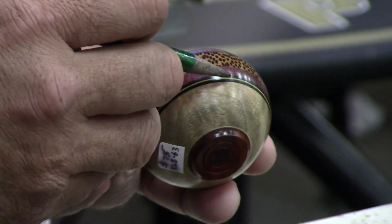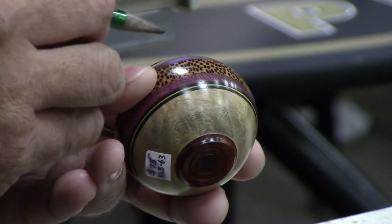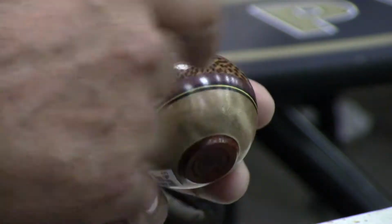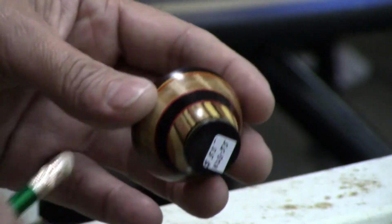And I have some veneers. I have black, yellow, black on top, black, yellow, black, and then 2 bands of purple heart, and then a slice of royal palm in there, which came from in front of the Galleria Mall. Or you can just stack them up any way you want. They look fine either way.